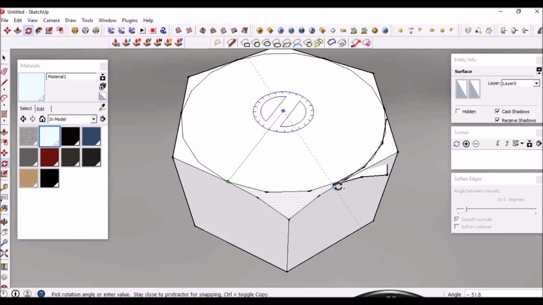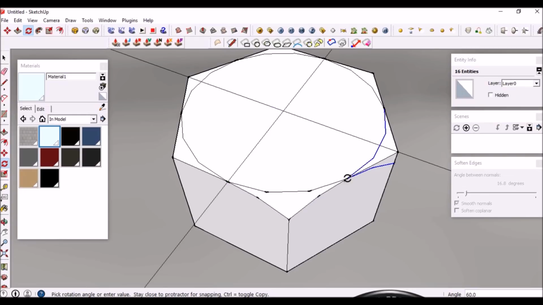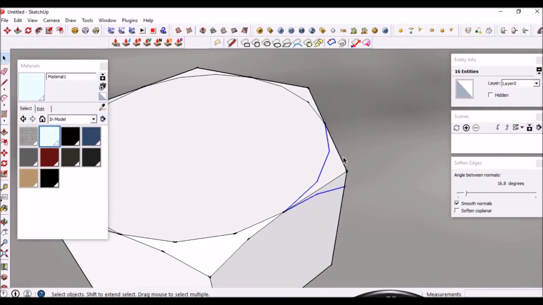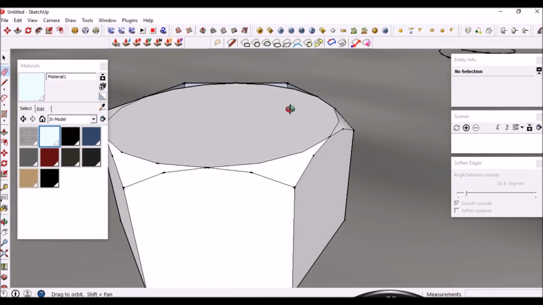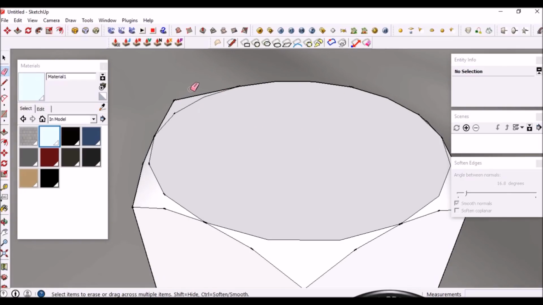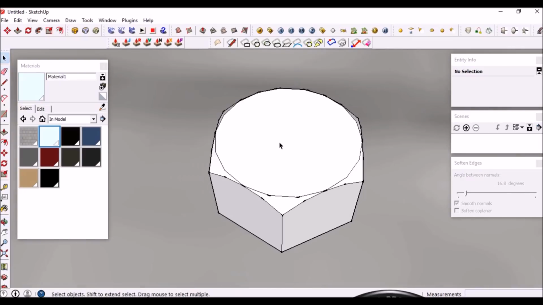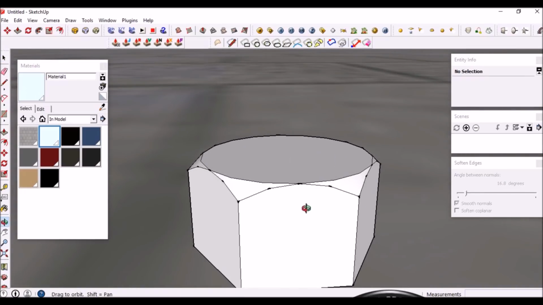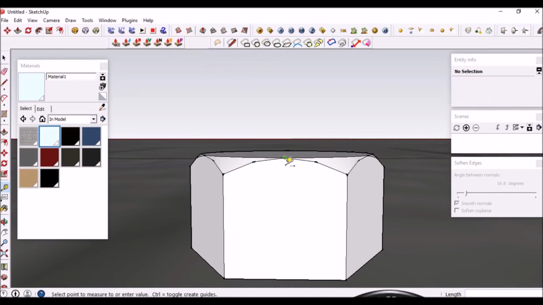Pick a reference point, press the control button and copy it to the right position 5 times, and delete all the excess material. There we go. Looks like how it's supposed to look.